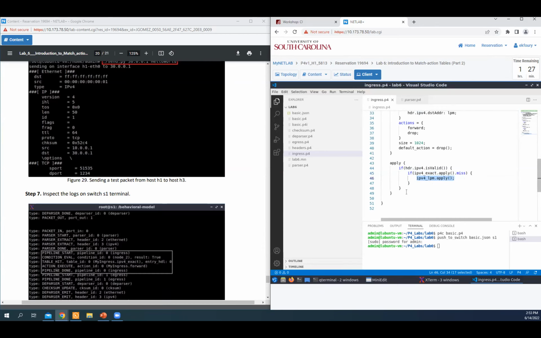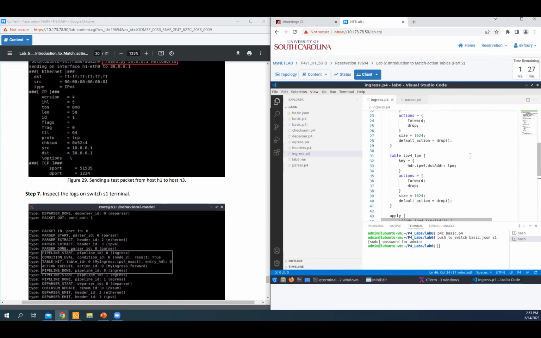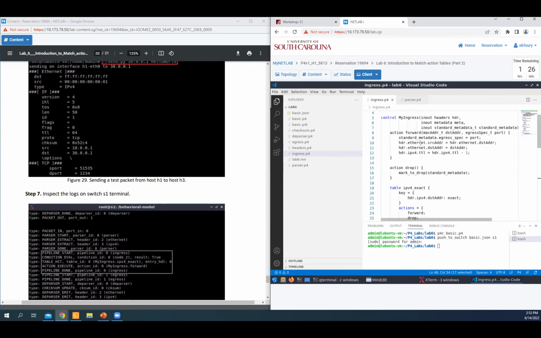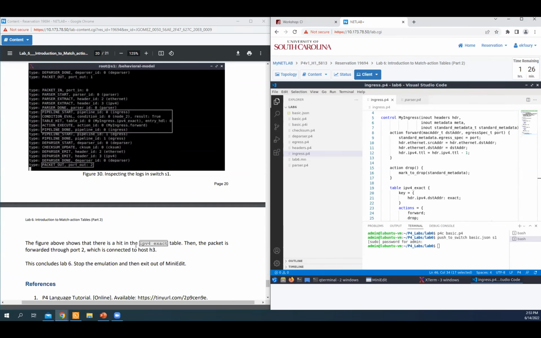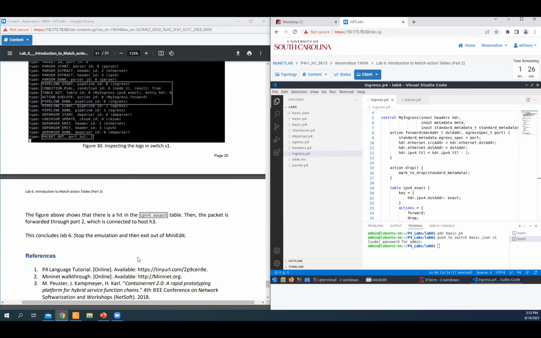It doesn't mean that's the only way. You can play with the tables, put one table after the other, see the behavior. You can have more interesting or even more complex arithmetic operations and assignments for the headers here. And you should be able to verify all of these. If you want further verification, let's say you modified some headers here, you can look at the Wireshark traces and you'll be able to see some changes there as well. Okay, and basically that's it for lab number 6. If you have any question, just let us know.